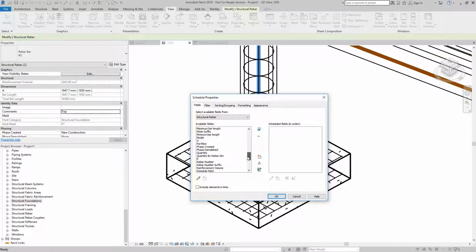And again, we're presented with the fields dialog. We want to bring in host mark. So host mark is the mark of the concrete object that hosts the current structural rebar. Not the type mark, host mark.